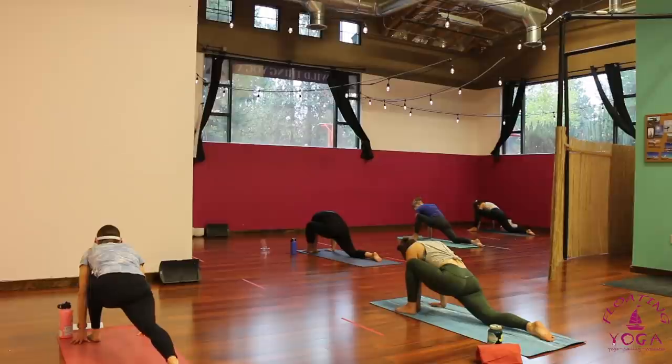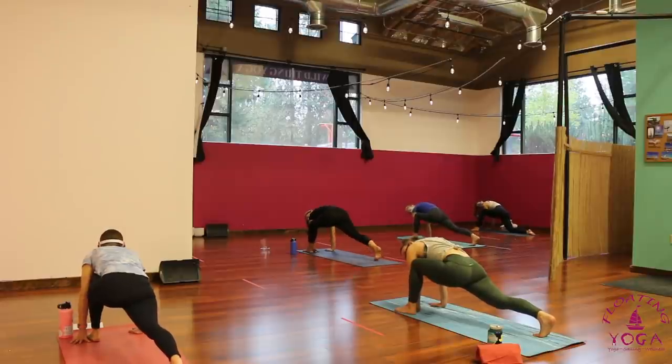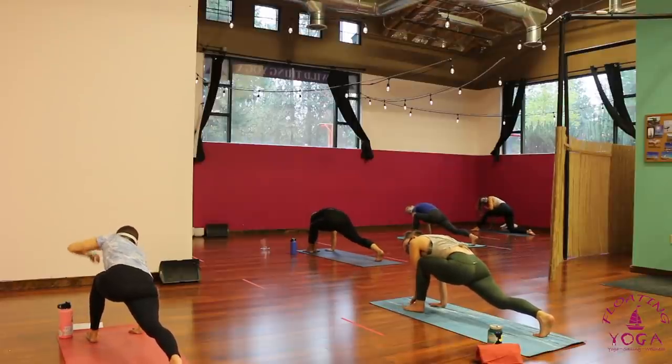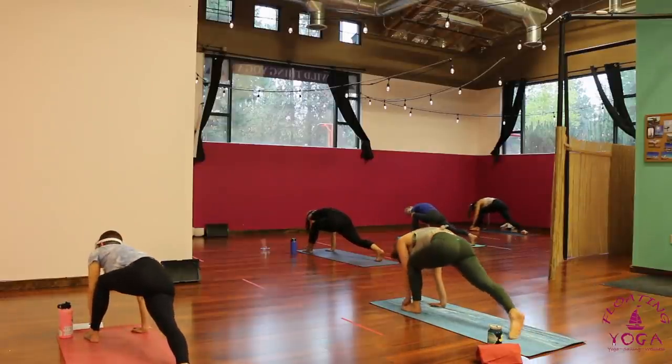Okay, come onto your hands if you're on your forearms. If your back knee is lowered, lift it. Plant your right palm. We're just gonna play. This may or may not happen for you, and that's totally cool. Left two, first two fingers, grab your left big toe. Come to the outer edge of your right foot, and this may be plenty.